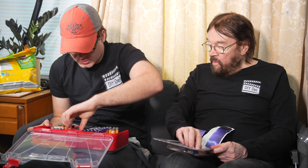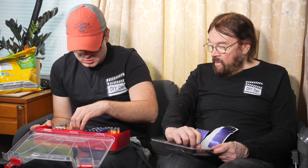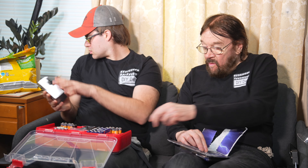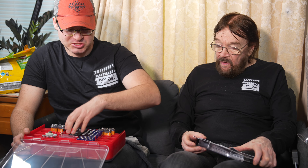Maybe we could just put these double A's in the C battery area or the D's. That's not going to work — I would just leave those in there. For now we'll just leave it because it's almost full. There's enough double A's there, enough pen lights ready to rock. And you can test them before you use them with this tester. Once the cover is on, they're not going to go anywhere.